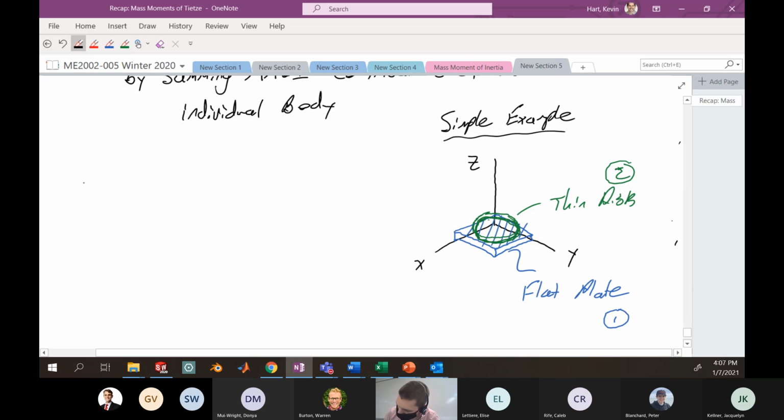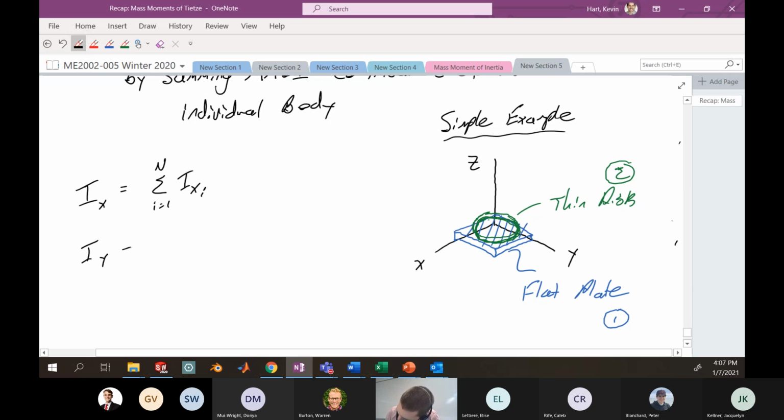And in math speak, we would have something like the mass moment of inertia of some object about the x-axis is the contribution of the mass moments of inertia of the individual objects about their own axes, where i here goes from 1 to n, where n is the number of bodies. This is how you would write it in math language.